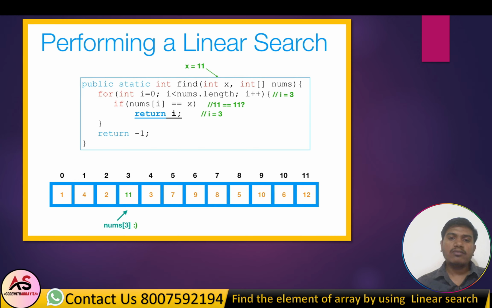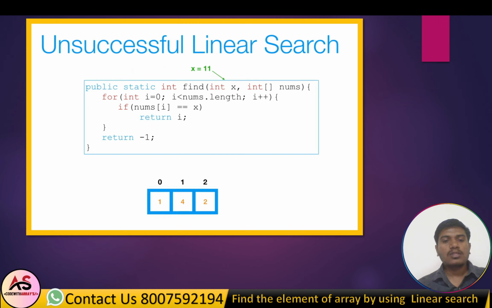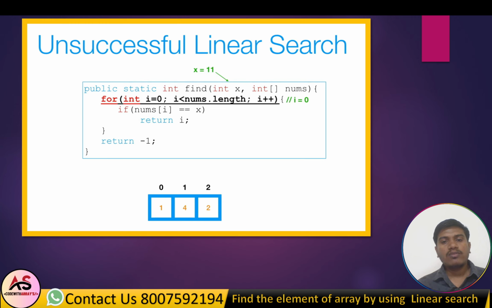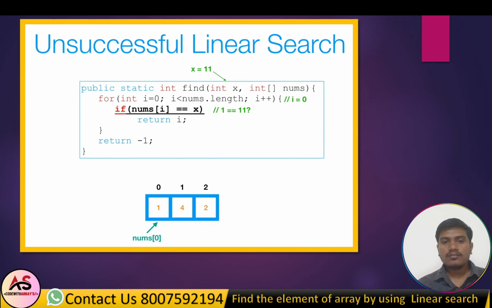We can find this, but what if we don't have that element in our array, and what is the unsuccessful condition? We can see that also. This is a normal array in which we have only 3 elements, that is 1, 4 and 2, and our target is 11. When we check at index number 0, the element is not found.